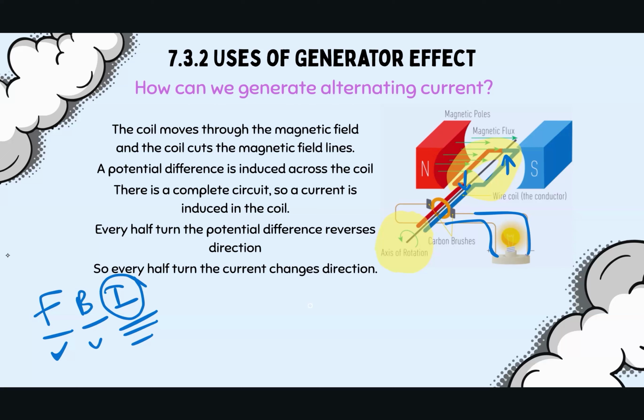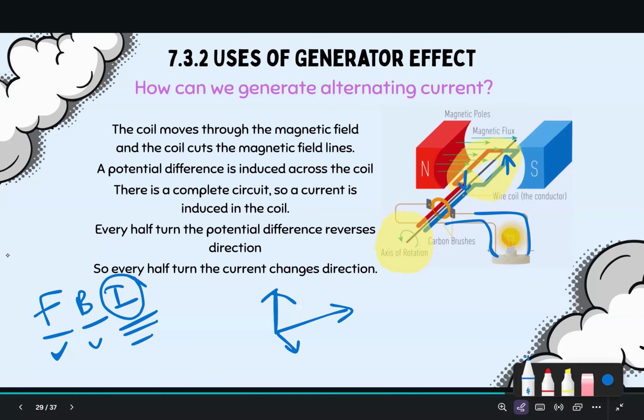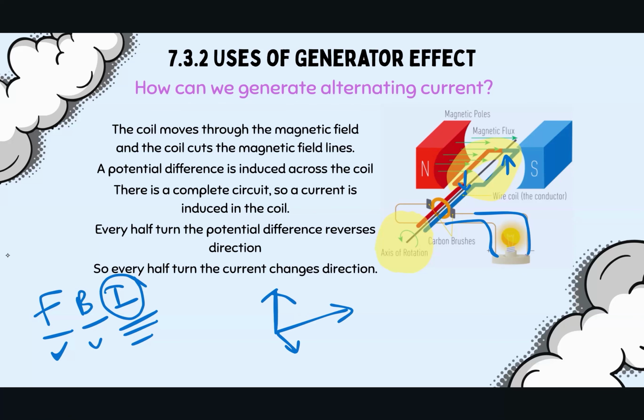if we look at Fleming's left-hand rule, if you look at the blue half, the thumb is pointing upwards. The magnetic field is going from left to right. That means the current is flowing out of the screen towards us. So on the blue half, the current is flowing towards us, in other words, that way.